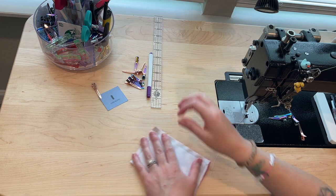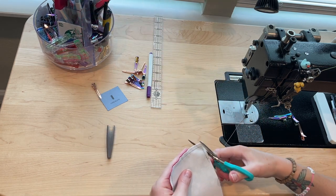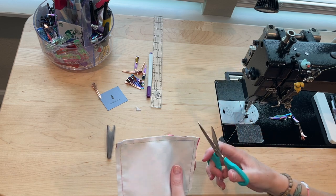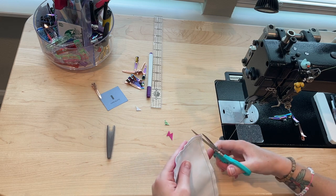Go ahead and grab some scissors. I'm going to clip the corners like this. You want to get it close to the stitches, but not so close that you cut your stitches. That would be bad. We don't want to do that.